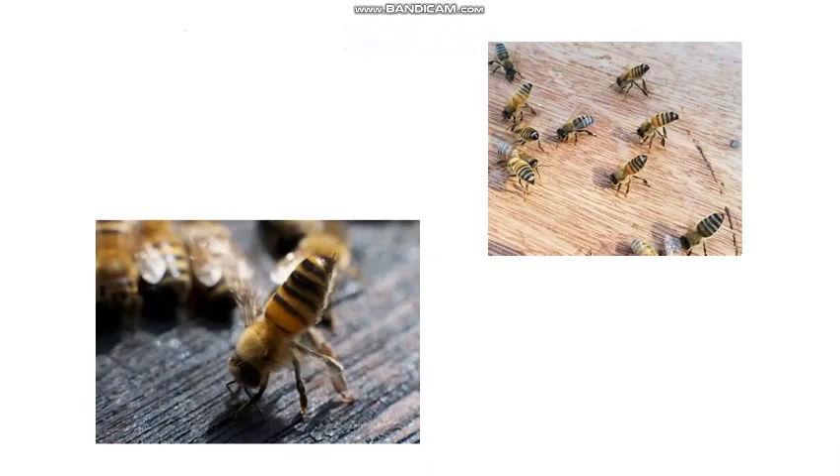A bee's habitat is not the only part of a bee's life we must recognize when caring for them. Understanding bees and their social structures will help us to better understand how to care for bees. The memory of bees is one shared trait — their memory is outstanding so that bees are able to remember where the hive is and where possible food sources are, in order to keep honey production efficient.